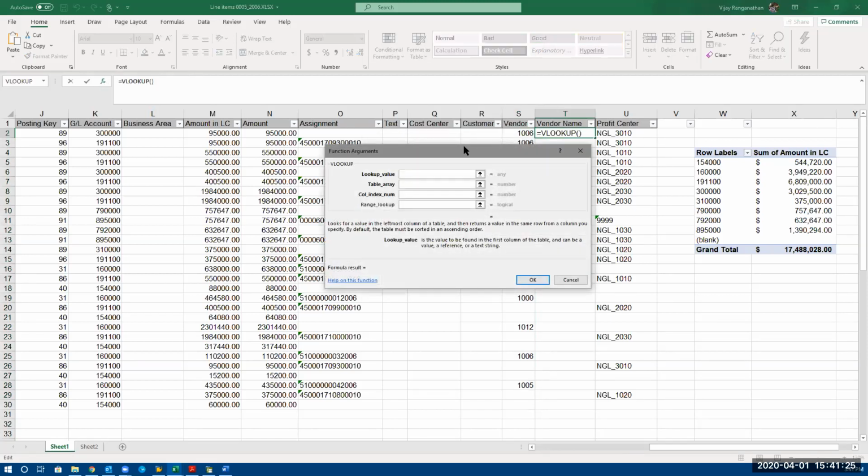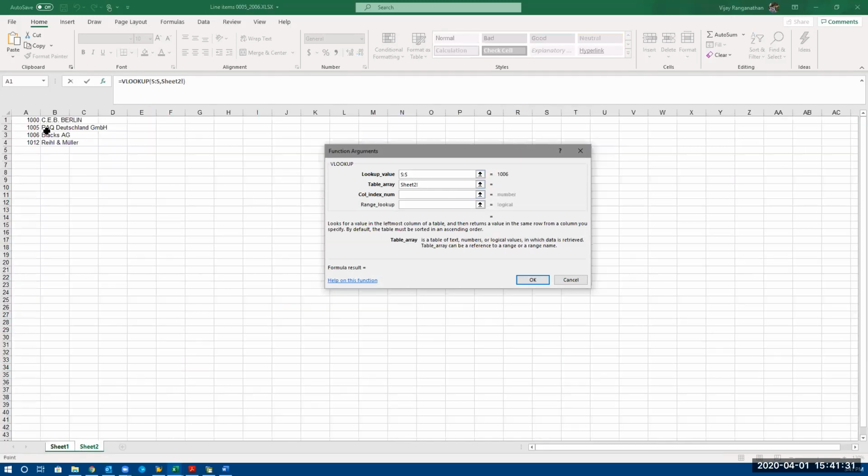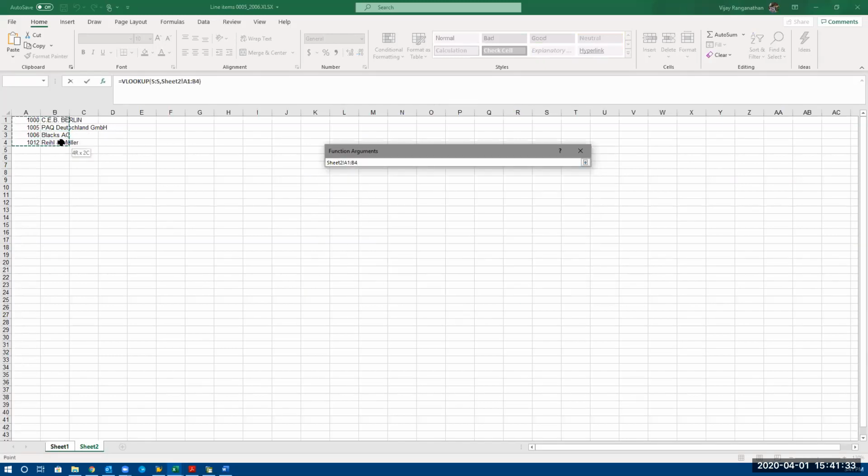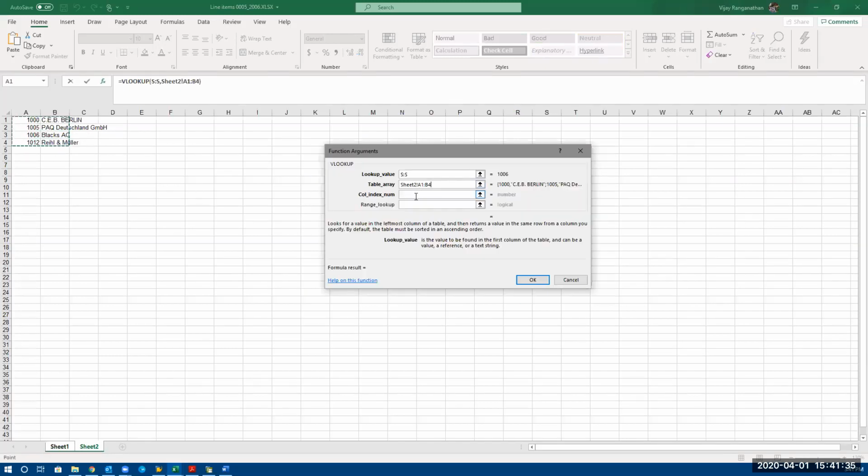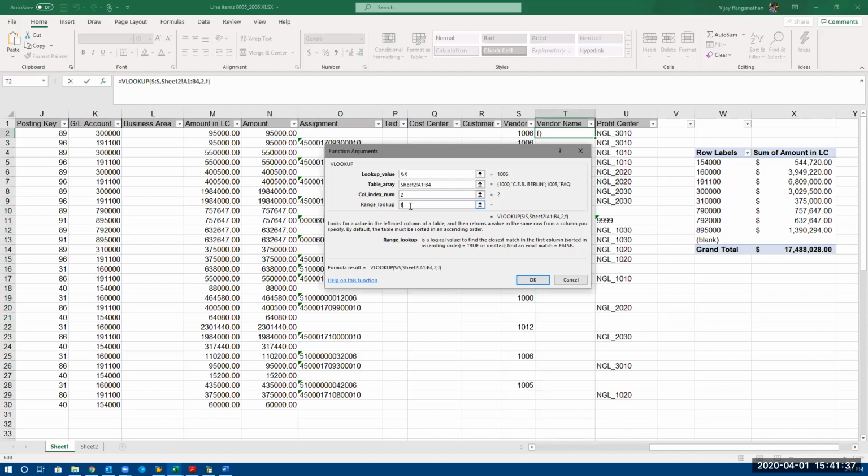Okay, so now VLOOKUP. My lookup value is all the vendor numbers. My table array would be the next spreadsheet here. Then the column number 2.